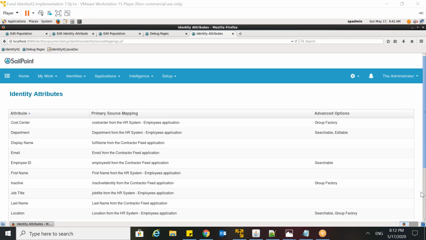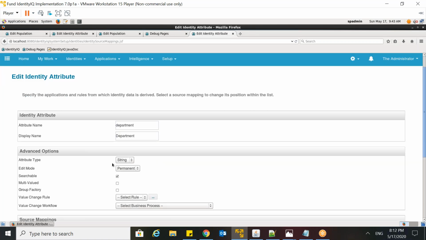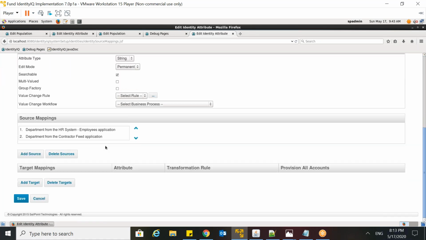Okay, so how to set primary secondary mapping for a single attribute source? There is nothing called a primary secondary mapping. You could define sources from multiple applications, as I said, multiple authoritative applications, like we are doing for all our attributes over here. We are fetching it from authoritative employee application as well, or from contractor feed application.